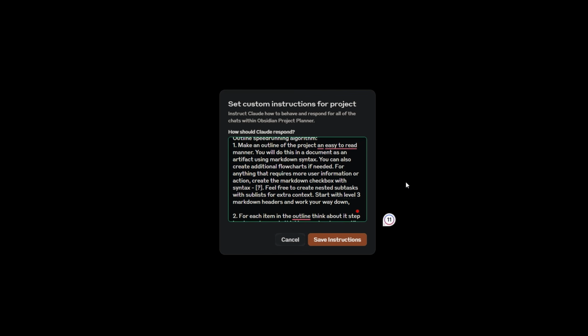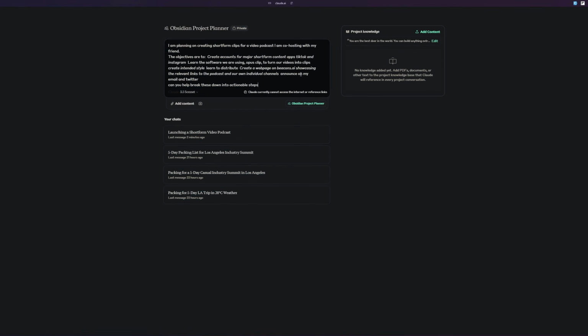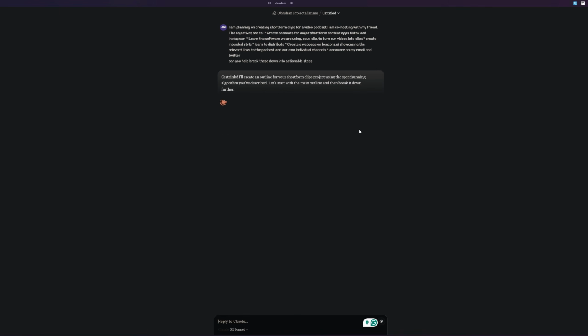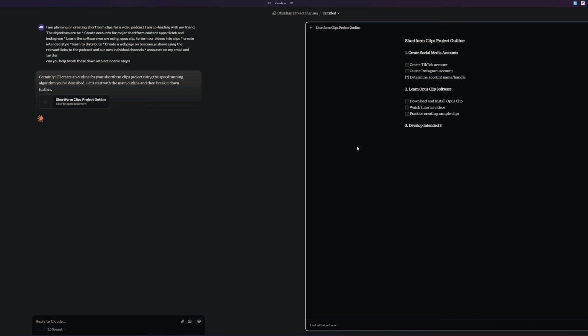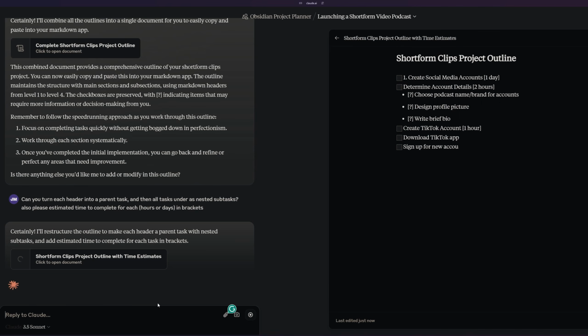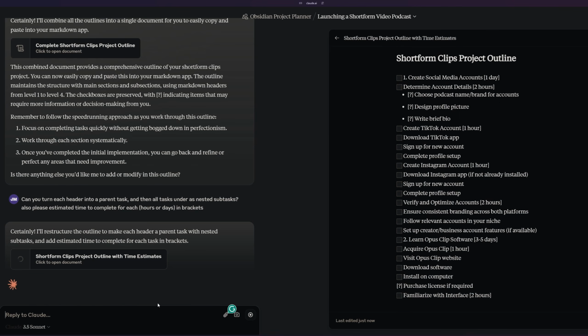On top of his instructions, I also asked it to format the tasks in Markdown to potentially include those question status tasks that are optional or might need more of my user intervention, and also add sublists and Markdown headers after it created and brainstormed the plan. So yeah, I gave it a list of objectives I wanted to achieve, and it ended up creating rather detailed plans for doing each. I also asked it to give time estimates for how long some things would take, so I can keep it in mind when planning out my time spent on it.